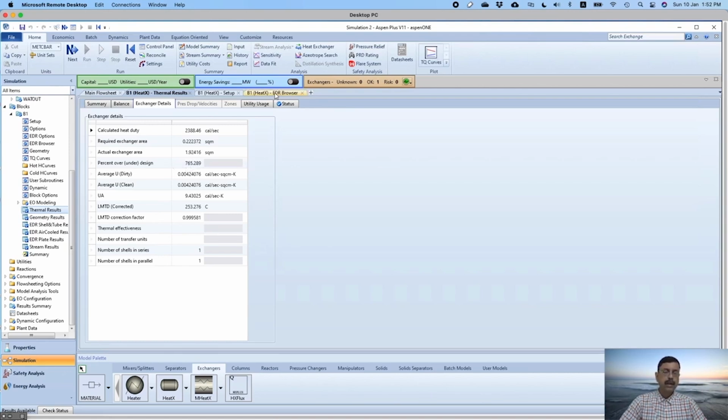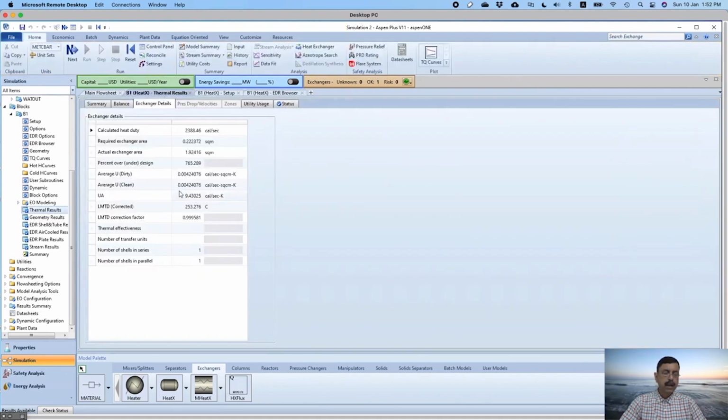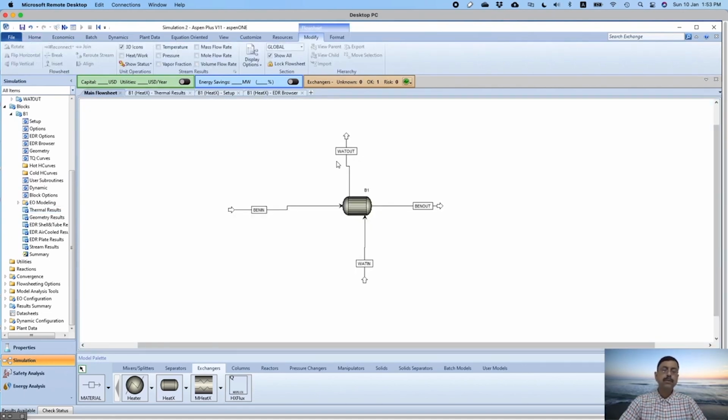So you can try out various other things. You can try out changing the tube ID, shell ID, baffle spacing, and so many other things. So entire geometry of exchanger is available with you. So you can try out various combinations and you can try to match the required exchanger area and actual exchange area. When these two data are very close to each other, then your design will be acceptable. So this is how you can design your heat exchanger.